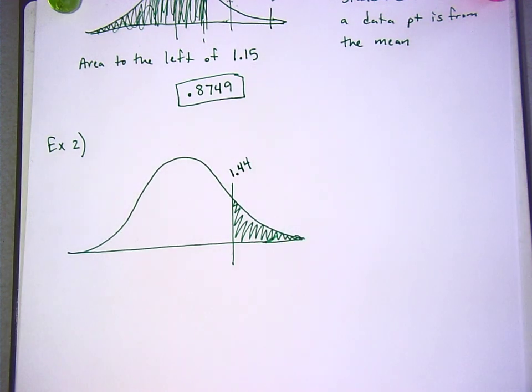Now, this chart always reads to the left, no matter what. This chart always reads to the left. So how do I use this information to find this area? Were you talking, Cole? You could just go on the positive, find the 1.44, and then subtract it from 1. Exactly, or that number from 1. Yeah, and find the complement.